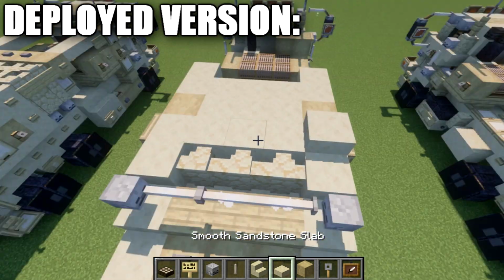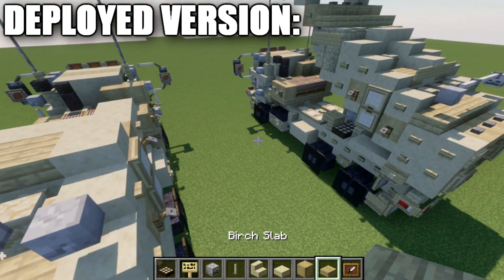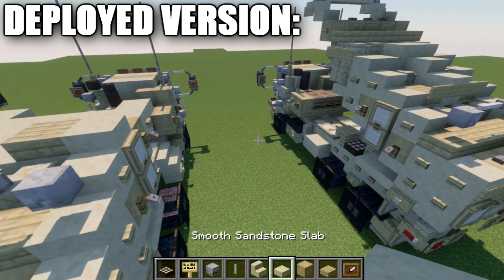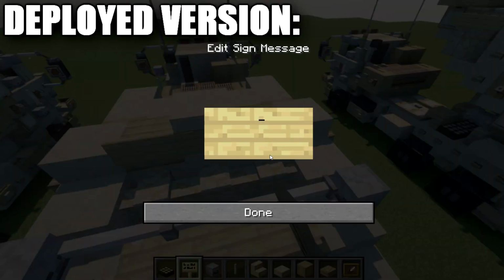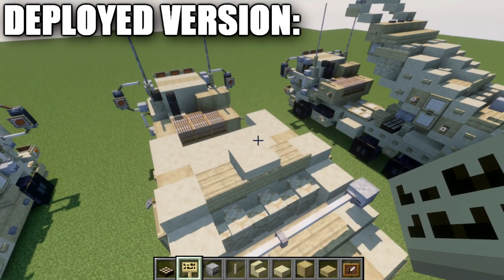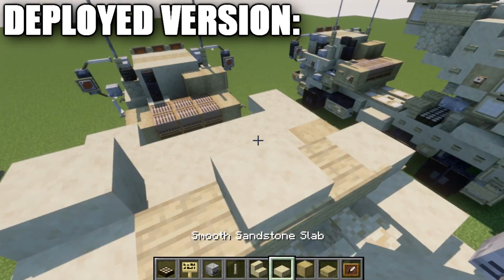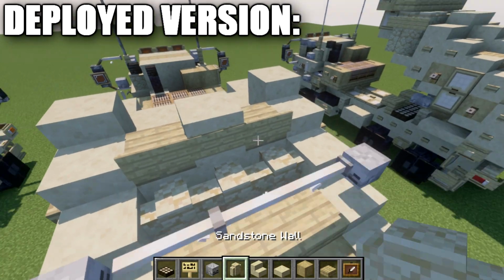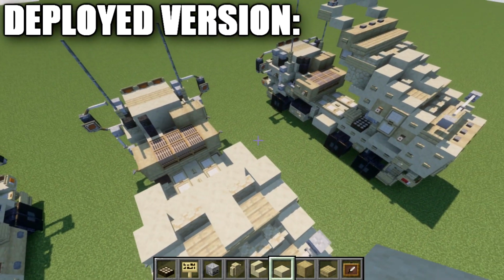We then want to place down a sandstone slab here to both sides, a birchwood slab to both sides there, and then another smooth sandstone block in the center, followed by birchwood signs along the sides here of those blocks and slabs. We then want to go ahead and place down a sandstone block to both sides here, sandstone wall, and then another smooth sandstone block there in the center.